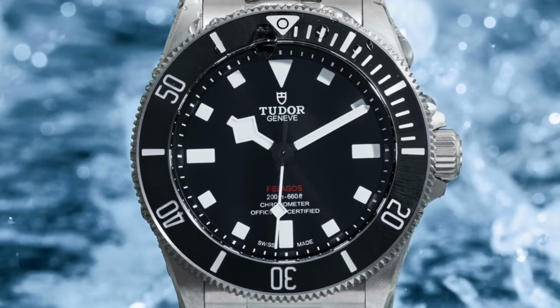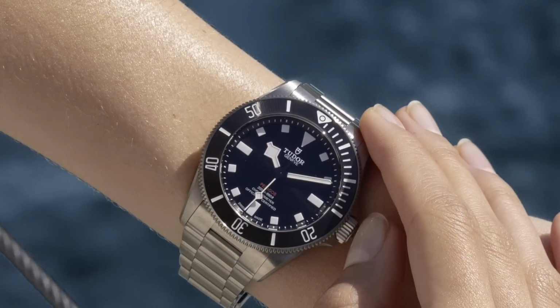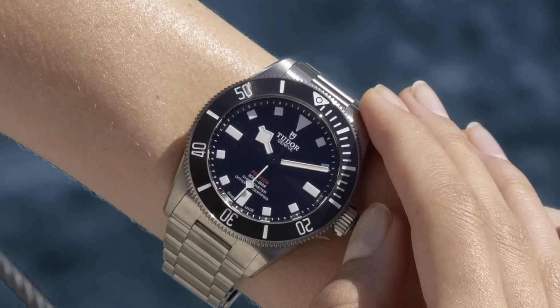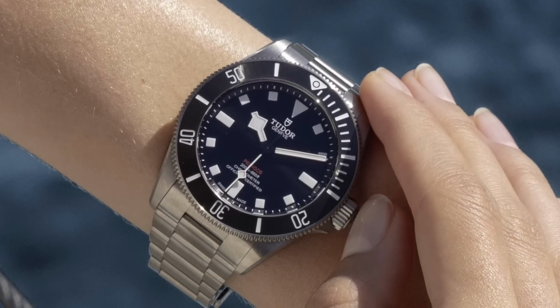I've got a Tudor Black Bay GMT, and I have to say, its luminescence outshines my Rolex watches, much greater in its appeal and its readability at night, and this watch really has that, as you would expect. It's got that snowflake hand on the hour hand and the second marker, so again, emblematic of the Tudor range. Very, very attractive if you like that sort of thing. I know not everybody enjoys that snowflake hand.